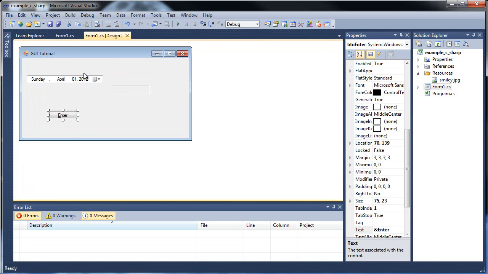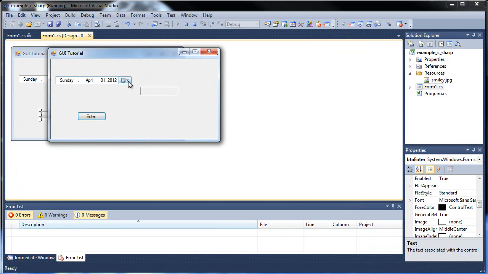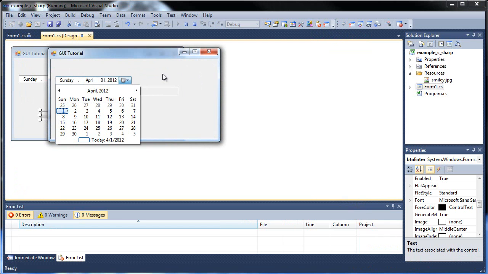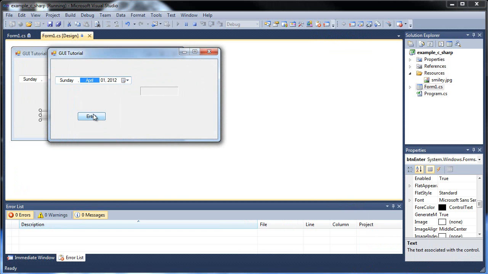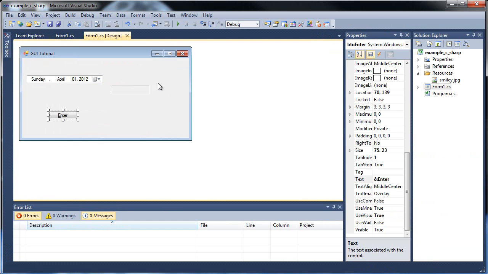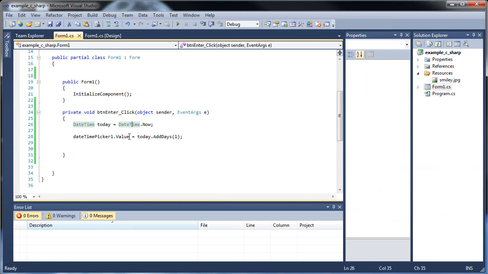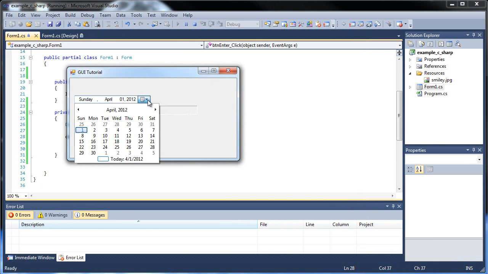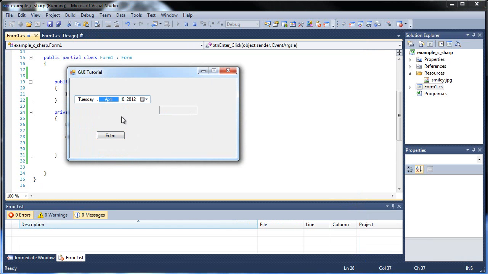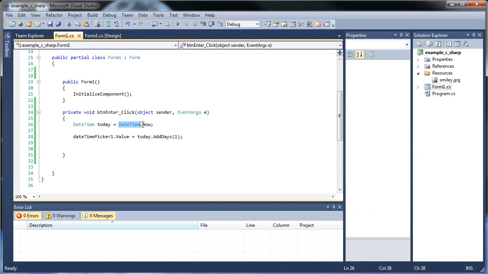So that's all I really wanted to show you with the date time control. When you're actually running it, the user can change it themselves, and depending on whatever they select, they could hit a button, and depending on when it is, you can do whatever you want inside the code. So that's not too hard. Just look for the DateTimePicker.value to check whatever they have highlighted inside there. So if I did this, I could actually change it to April 10th, click the enter, and oh, now it went back. But that's because we're looking at the today, so that didn't quite work out.